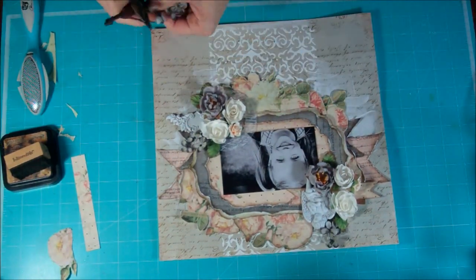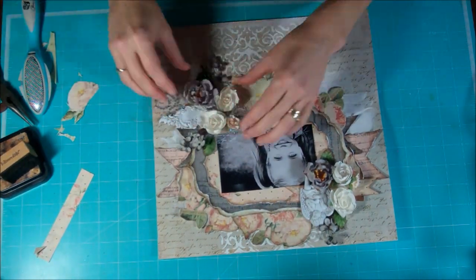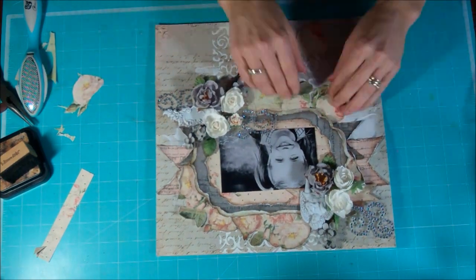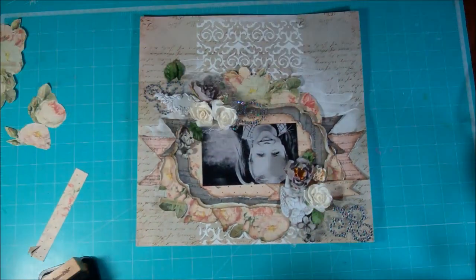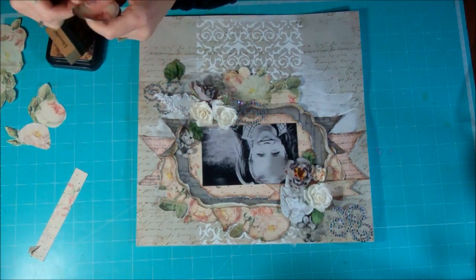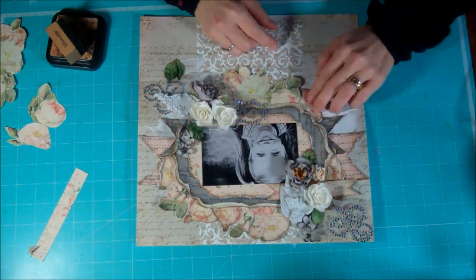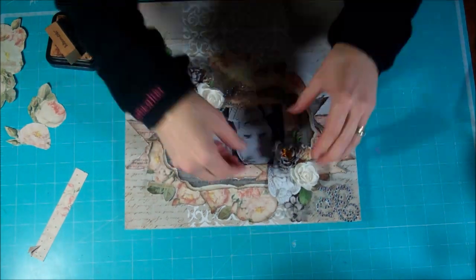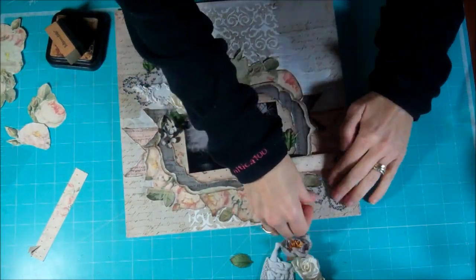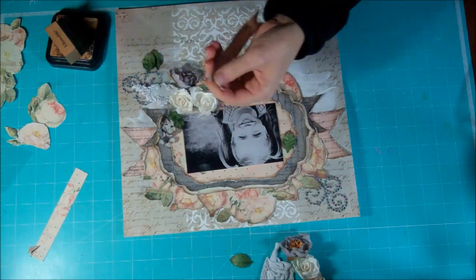I have actually just popped in an older cherry blossom branch there because I really love the grey, working with that on this page. Ordinarily I'd go for quite a pink and add in the pink, but I've just decided to keep it to the grey and the white this time, or the creamy white, just as something a little bit different, keeping it a little bit more subtle, and allowing the hand-cut floral elements to bring that little bit of extra colour into the page rather than the flowers dominating the colour.